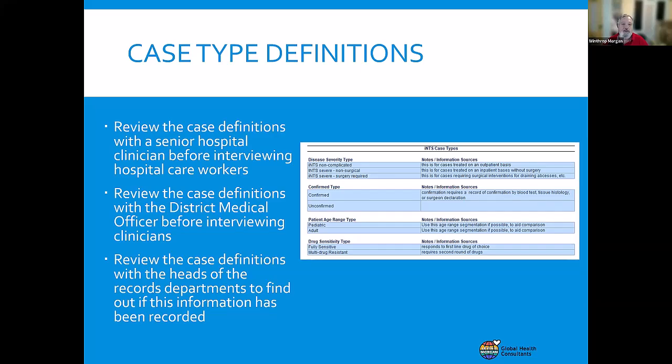So what we found is that it was much more useful for us to concentrate on getting good data on the cost of the procedures for each type of case type, because later on what we did was we changed to a cost projection where we projected that there would be many more cases, so that we could look at what we thought the actual cost was going to be if you had more cases.